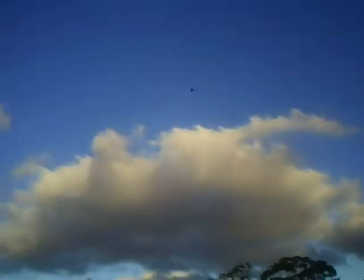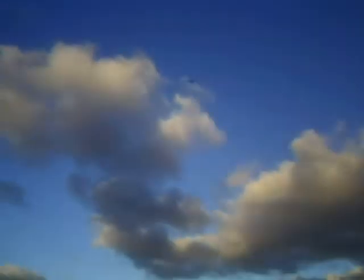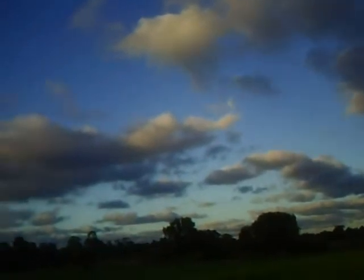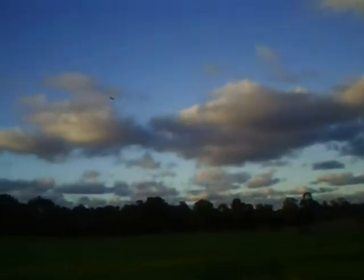There we go. Flying nicely on this 2-cell. It's a little bit windy, not too much, just breezy really. This thing's very twitchy on the elevator. I do have low rates on it, about 70% low rate, but it's still very twitchy. I'm not quite sure why. It's like nothing really happens for quite a bit, and then you pull a tiny bit more on the elevator and something does happen. It's a bit tricky to get to learn.